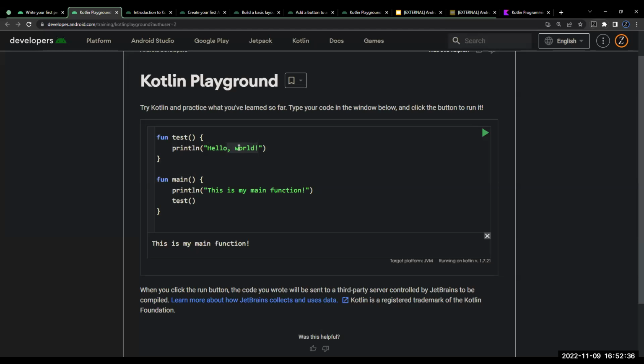So I'll say hello inside my test function. Yeah, I guess that's how that works, and I didn't really know that prior. I just kind of assumed that you can define functions like that and run your code within other functions, and it'll work like that. So you can see that my main function runs first because it seems like it runs top to bottom. Well, everything kind of does. So this will run first, and then this will run second, and then it'll go back up here and execute this line just because you invoked that function here.